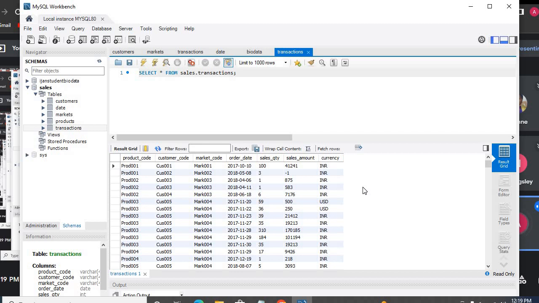But here they are talking about sales amount and we are seeing -1, so something must be done about that as a data analyst. You probably remove it or adjust it. It's just basic analysis and analytical thinking.